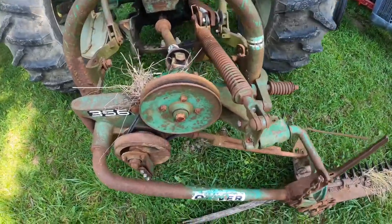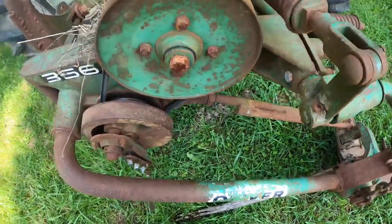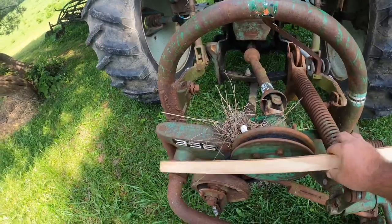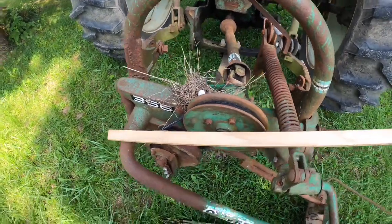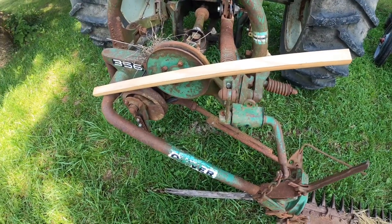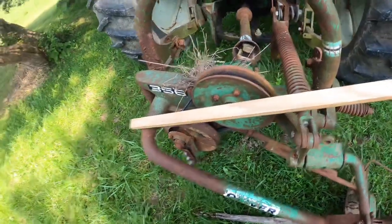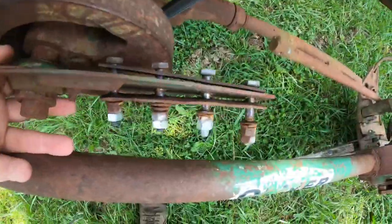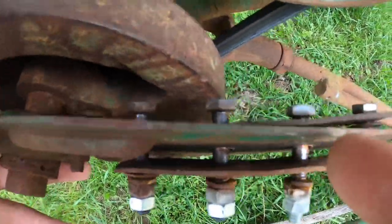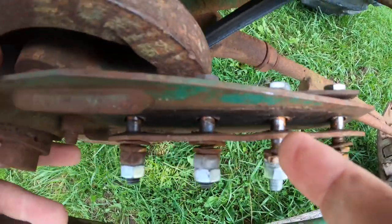As you may imagine, you cannot go to the store and just pick up a Pitman arm that fits a 356 Oliver mower. I had to hunt and hunt on the internet to find a blank one, which I finally managed to do from, I think it was Tractor Supply. So we have some homework to do to make this work, because the Pitman actually has a cut in it so that this piece here will fit inside of it, and then you have your little straps here as braces.